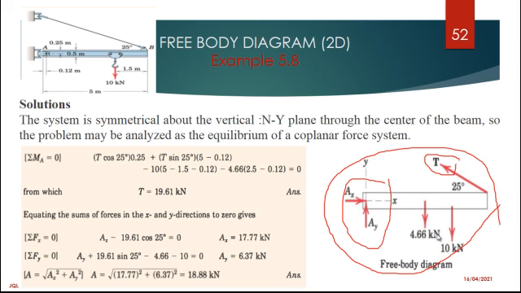If we say summation of forces in the Y, summation of forces in the X, summation of moments, you will get stuck somewhere. But once you apply the summation of moments about A, you get rid of the two unknowns, AX and AY. Then you're only going to remain with one unknown, which is T. Then you'll be able to get your T. Now, once you have your T, that's when you can apply the summation of forces in the X and the summation of forces in the Y.